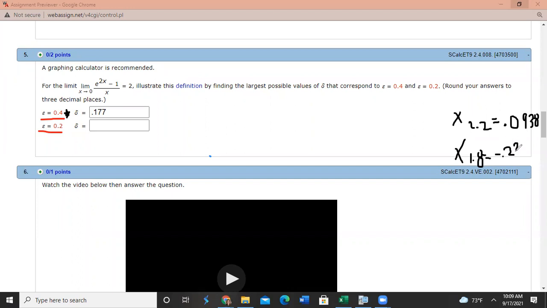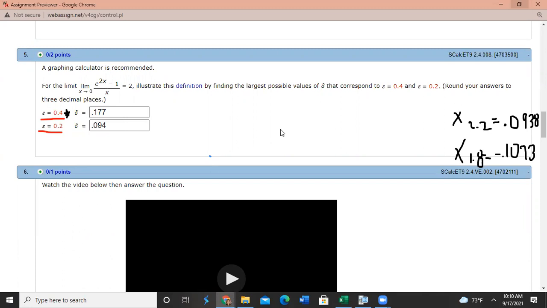And again, same thing. We don't have to do too much actual subtraction since the limit is approaching 0. The distance from 0 to 0.098 would be, oh, sorry, I wrote down the one from last time. Let me fix that. Sorry, negative 0.1073. Okay, so you can see that the distance from 0 to 0.0938 would just be 0.0938, and the distance from 0 to negative 0.1073 would be just 0.1073. And again, we want the smallest value. So we'll go with the 0.09, we'll go 4 since they only want 3 decimal places.